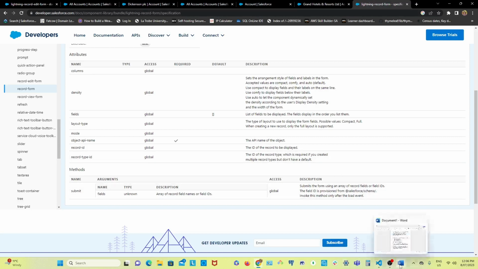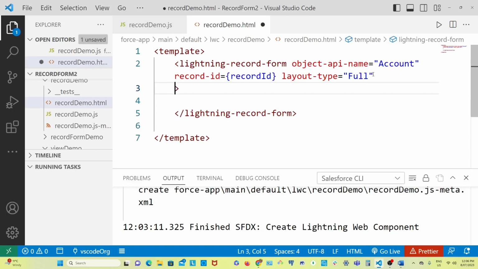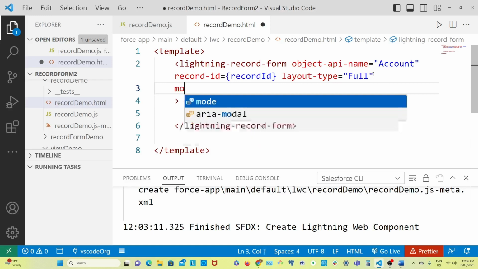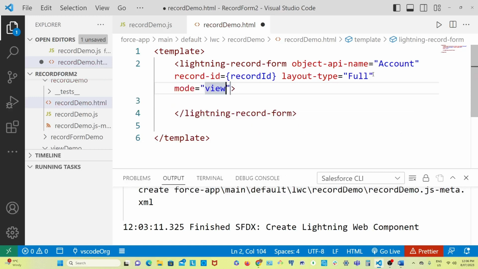If you do view, then it will give only view mode, and by default it's view mode. Now I will also mention mode view. Alright, so that's all. I'm not doing anything else.